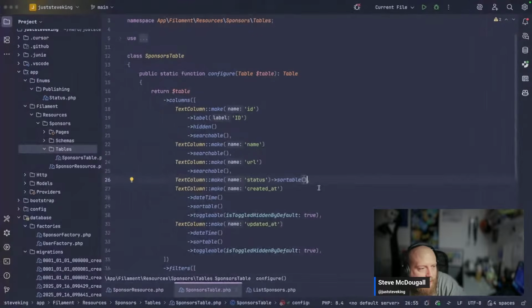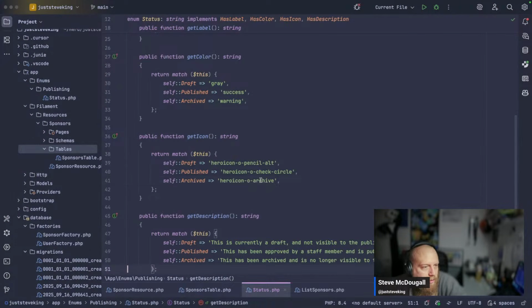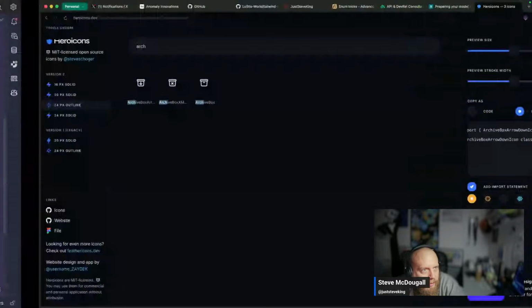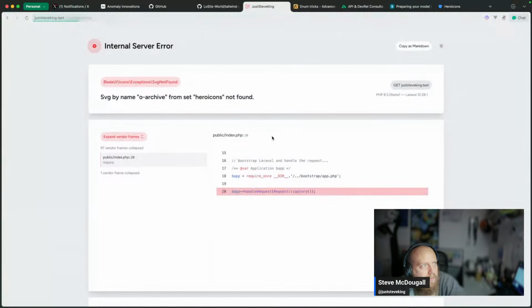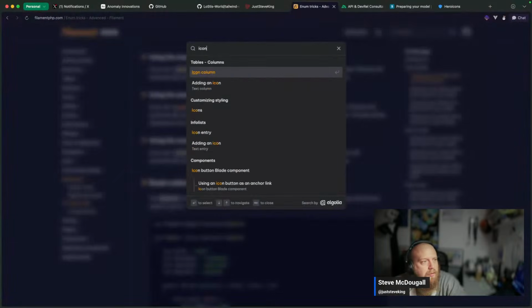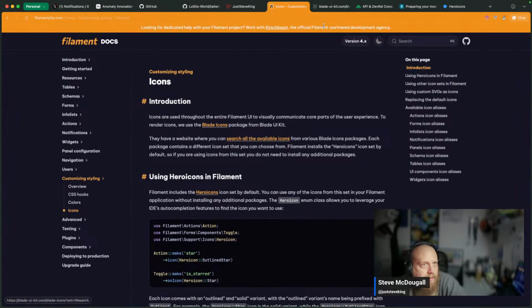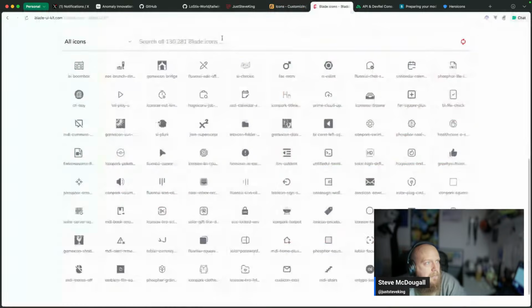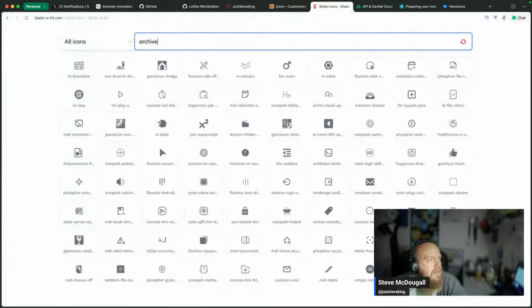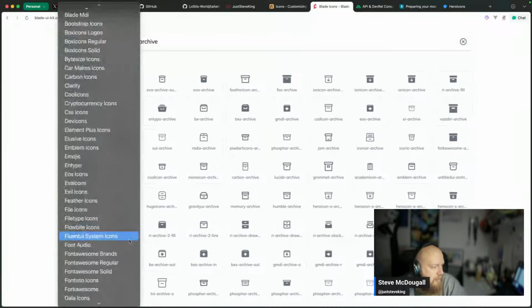Archive arrow box down. Is it that? Icons. And this is Heroicons.